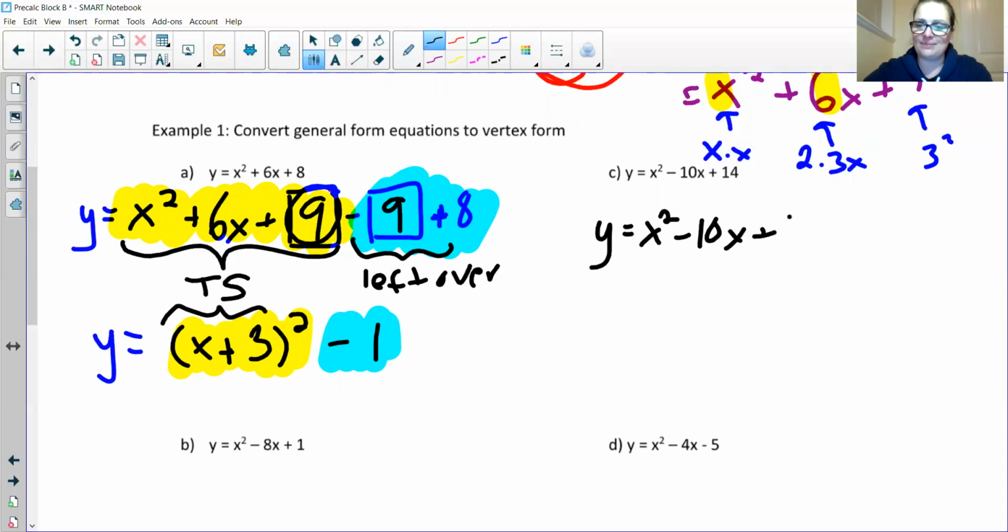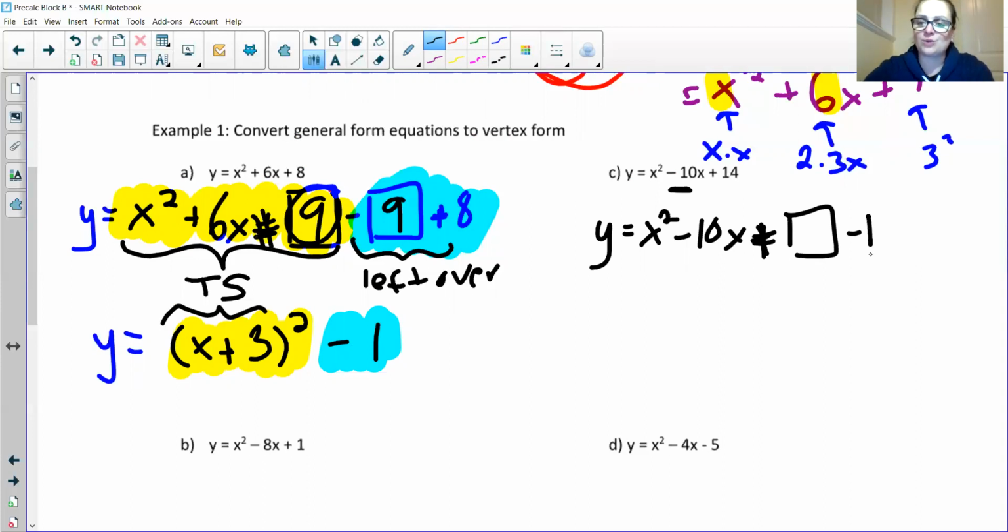We want to add something, and it has to be an add. Remember, in a trinomial square, that last term has to be positive because it's a perfect square. Regardless of whether the middle term is negative, two negatives multiplying together become a positive. So this first box, we want it to be a positive, just like this box right here, okay?